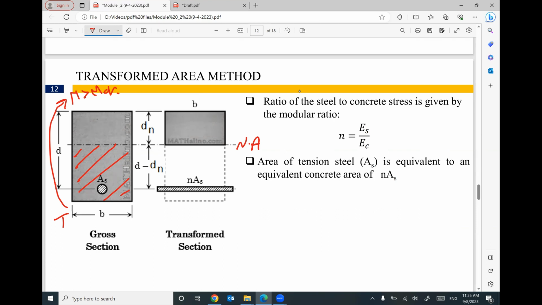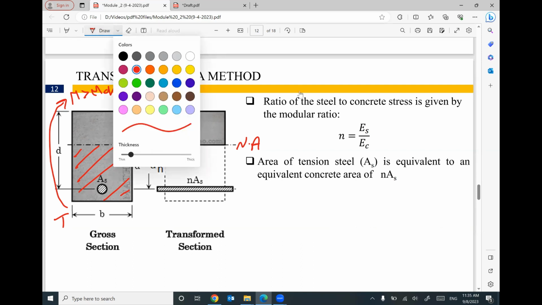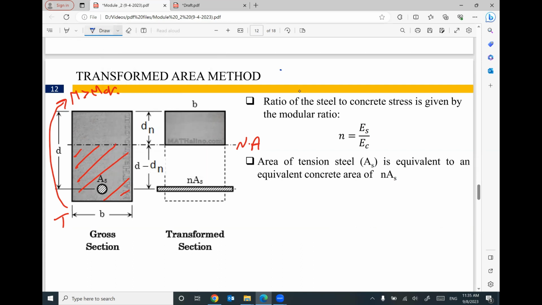Yes. So all concrete under the neutral axis will crack. We can remove it, throw it to trash. So at this moment, under this condition, we have only the concrete under compression still working, and the steel reinforcement at the bottom. Both of them are the only two parts that are working with us. Does that make sense?